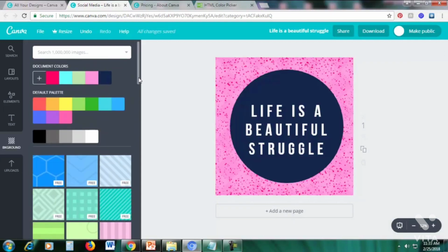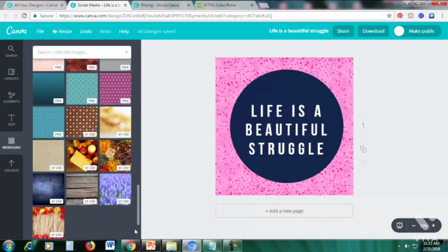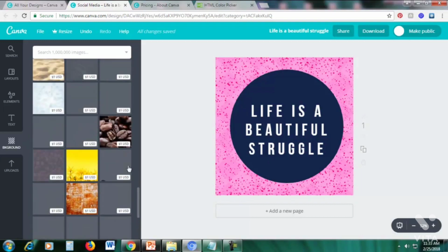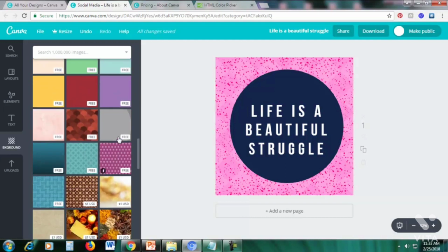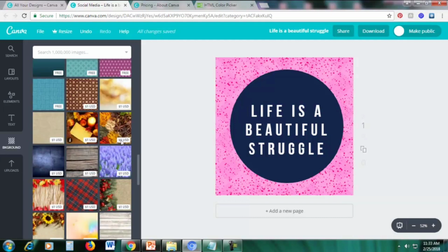You can also upload a custom background. If you don't want this, there are also pictures, but you can see on the left section that it says $1. If you choose the pictures that say $1, you need to pay $1 to use them.